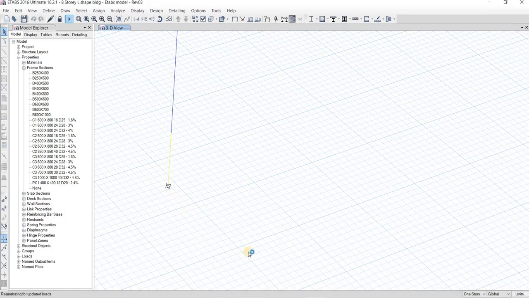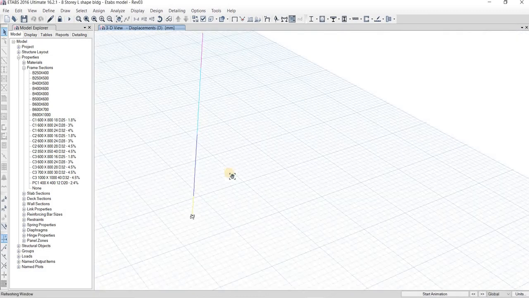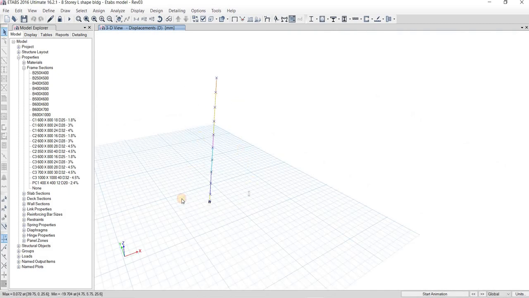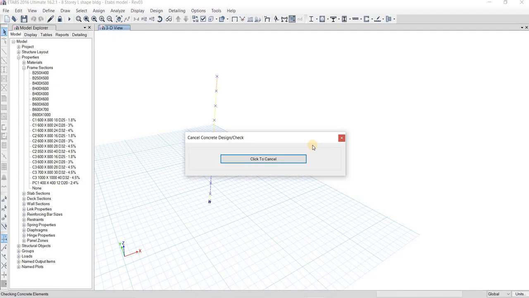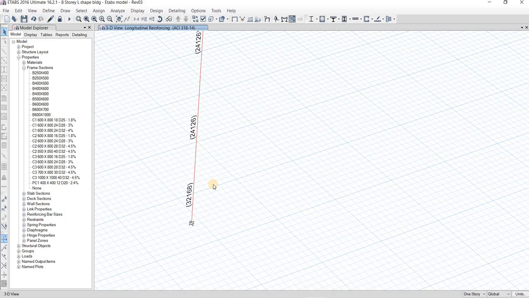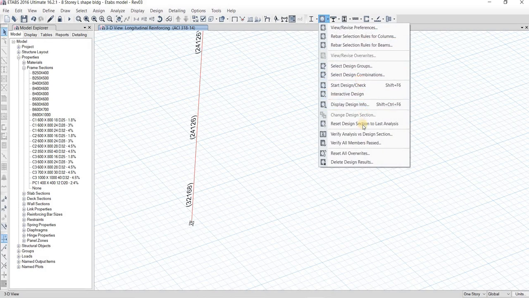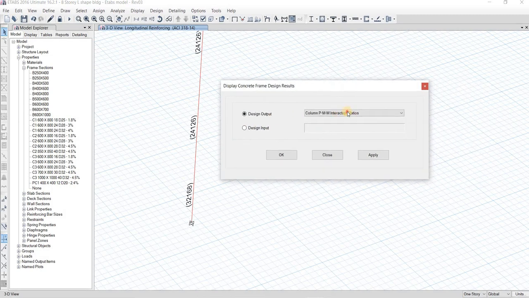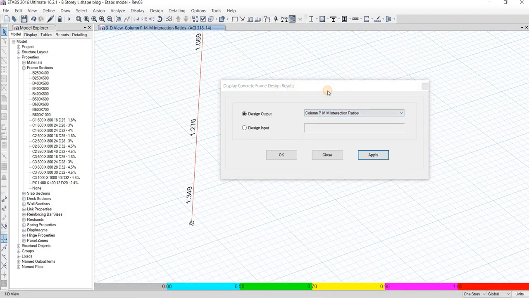Now you will find out in this run, you can just select this column alone, but sometimes for this program, the column interaction, PMM interaction, sometimes cannot be calculated if you just select the column alone.